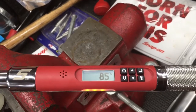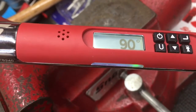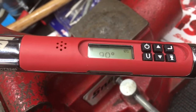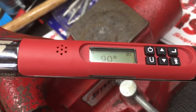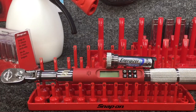We're getting close, 85. Right there was 90, and then it also gives me a final torque setting. In this case, it was 4.3 foot-pounds because I backed that way off. So it'll give you your final torque on your wrench. Now it's ready to go. So if you had a multiple number of fasteners that you had to tighten down to the same specs, you're all set to go.